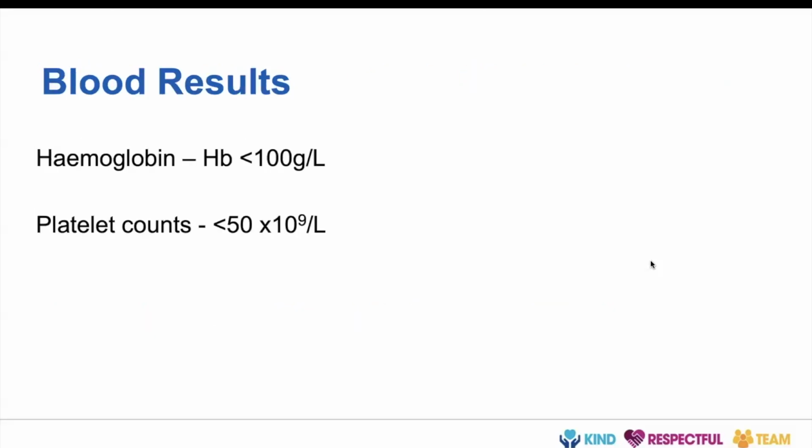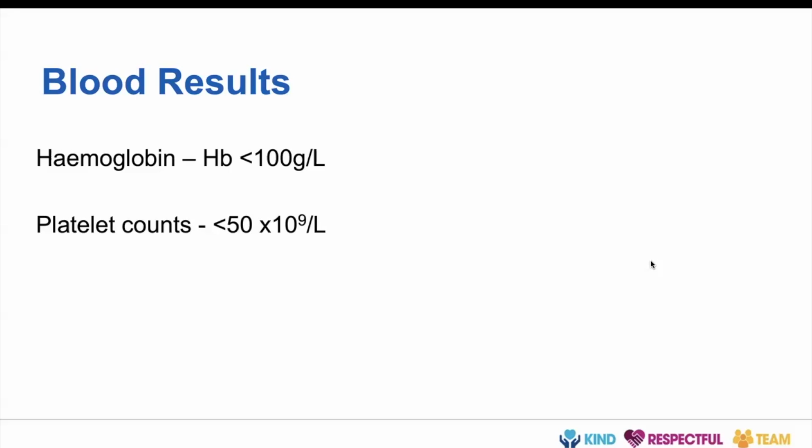So blood results is going to be the main reason or the main thing that we look at when we transfuse patients. So for a lot of people who have gone into outpatient settings to have their transfusions, what normally happens is you go into a phlebotomy department and you have a blood test. Nobody sees you except for the phlebotomist. They take a count from you and they will get your full blood count, which will have your hemoglobin and will have your platelet count. At this point, nobody's actually seen you. And that's why I say that the main instigator of transfusion is actually a result.